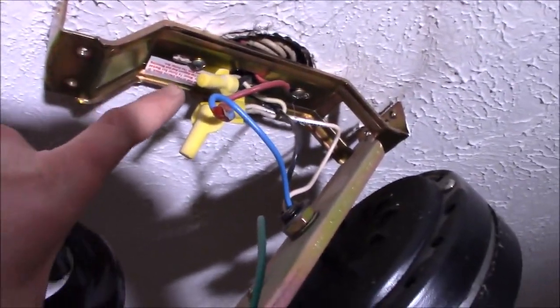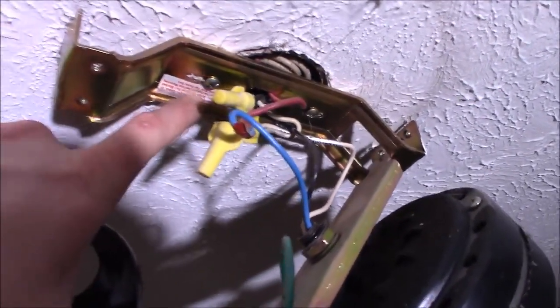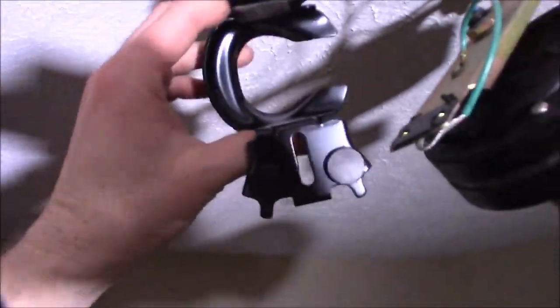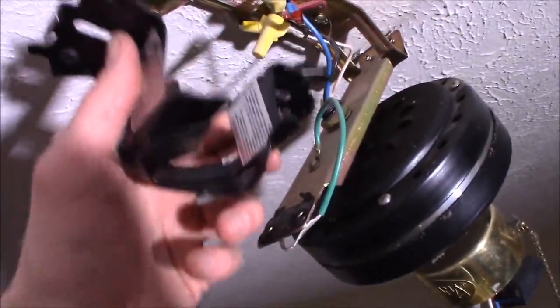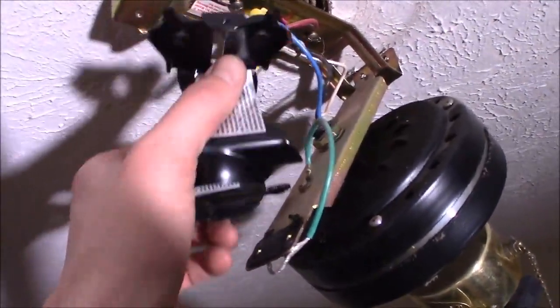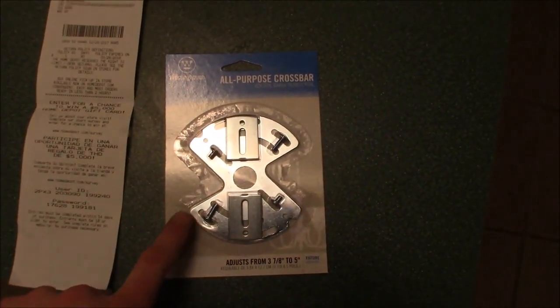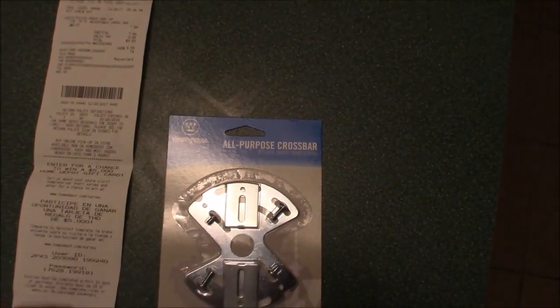I really looked at using just a piece of flat steel, flat iron, or aluminum strap from the garage and probably drilling some holes. But it'd be nice to have it offset because this bracket does have these flush mount pads, so I don't want it sitting directly on top of an additional rod — I really want it turned at an offset. So I drove down to Home Depot and they have these handy dandy things — they label it an all-purpose crossbar, and I also saw it labeled a universal mount.